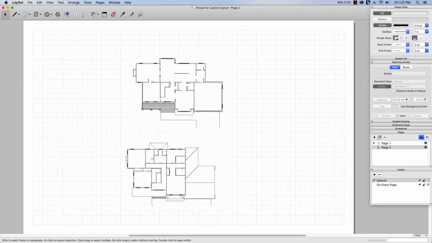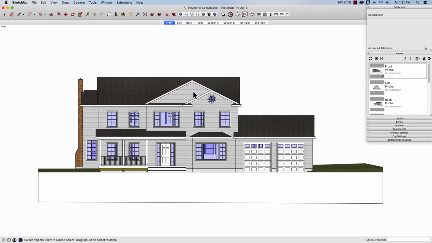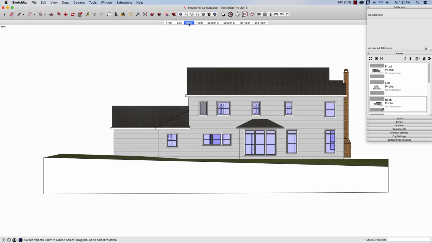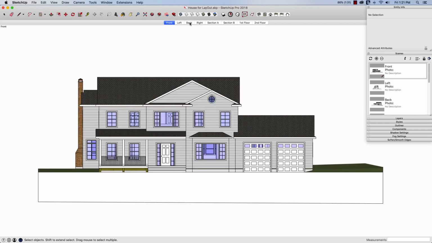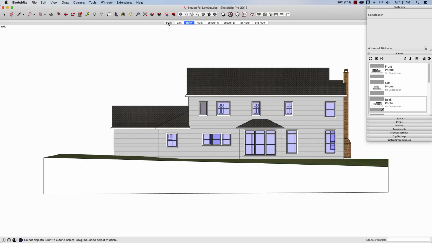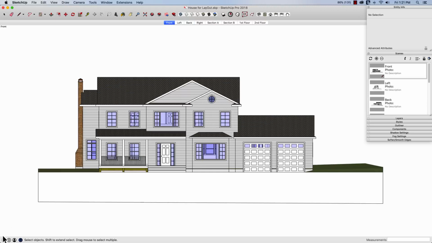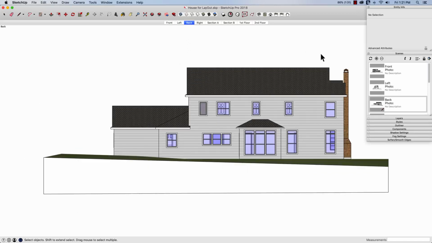And I'm going to hop back into my SketchUp model, which I happen to still have open. This isn't required. I don't have to have this open the whole time. I do happen to have this open right now, though. If I click through these just to look at what we were seeing before, look at how far that shifts. So when I save this scene, it's saving the entire view of the window. So you can see how when it dropped that into those skinny rectangular viewports, I had to do a lot of cropping and moving stuff around to make everything line up.